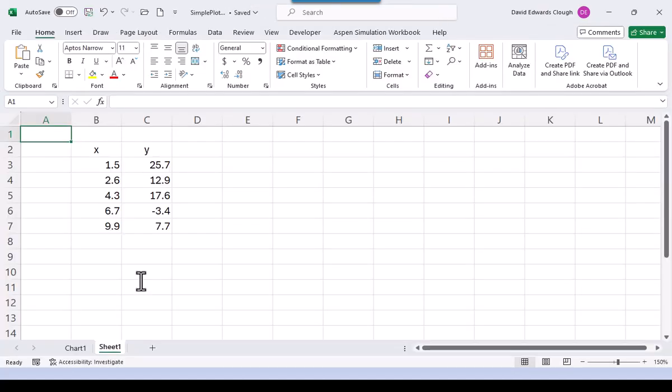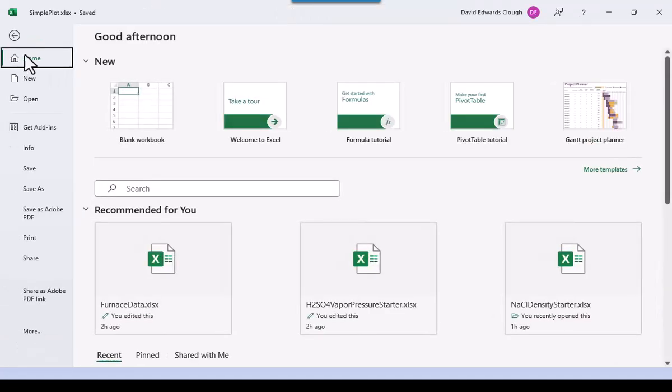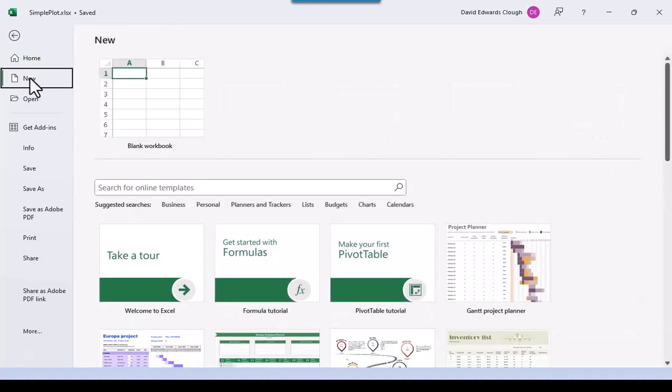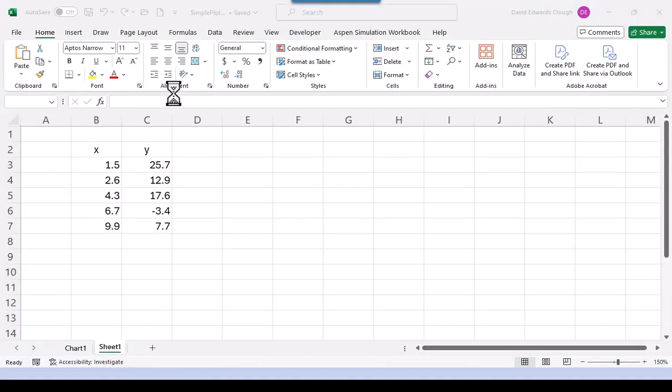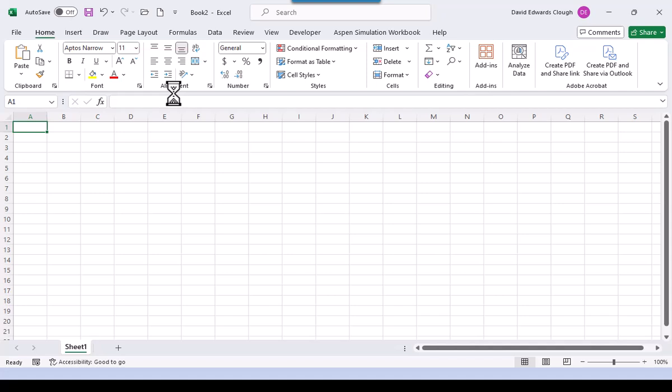So that's that. And now we can just start a new blank worksheet, either using File, New, and a new blank workbook if we want, just to get that one out of the way.